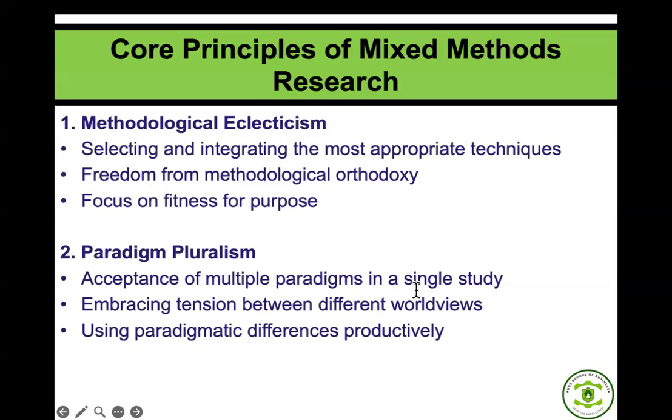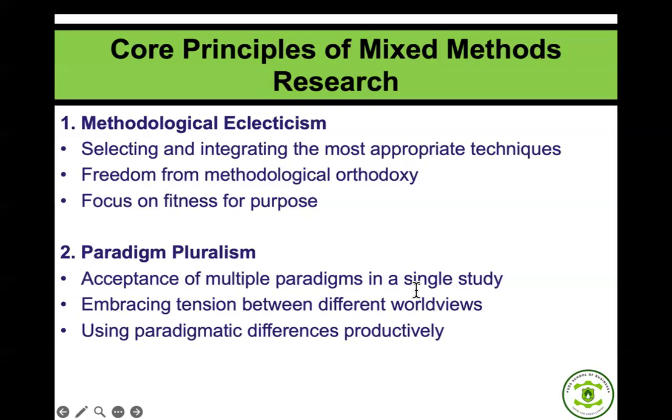Right for the job. So in terms of business research, this methodological eclecticism may mean using statistical modeling to understand, say, market trends, while also employing observation or ethnography, some qualitative methodology, to try to understand consumer behavior and blend with what we're looking at qualitatively. The selection is driven by what would best answer our research question. And so it is very important. The core principle that guides mixed method research is using the right tool for the right job.